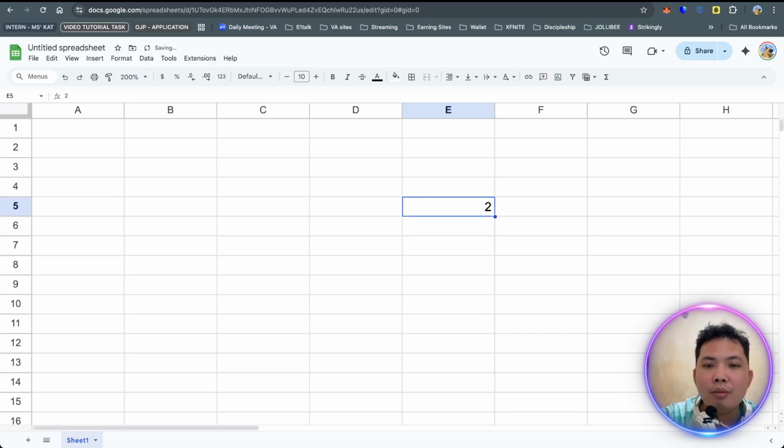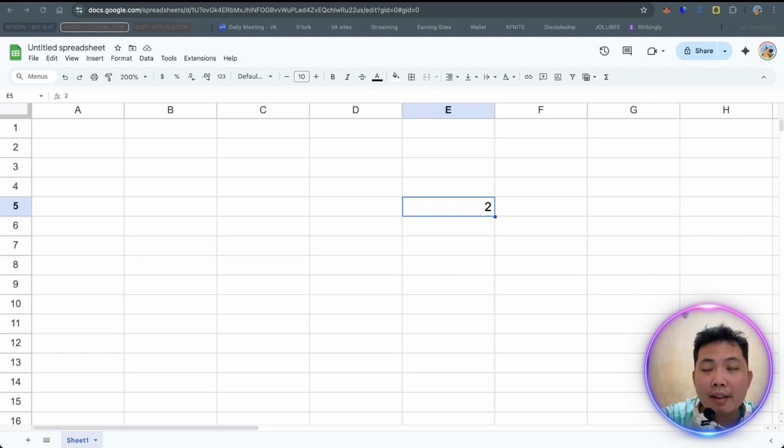So I'm going to select this cell to convert it to plain text. If you want to change multiple cells, click and drag to highlight the entire range. This tells Google Sheets exactly which cells you're reformatting. So for me, I'm going to select this cell.